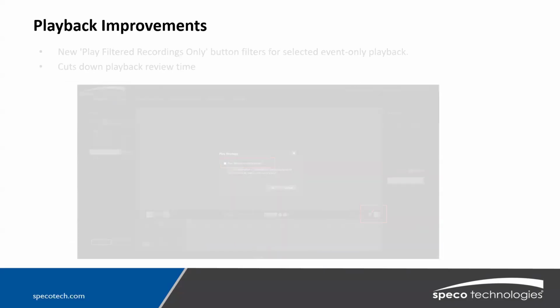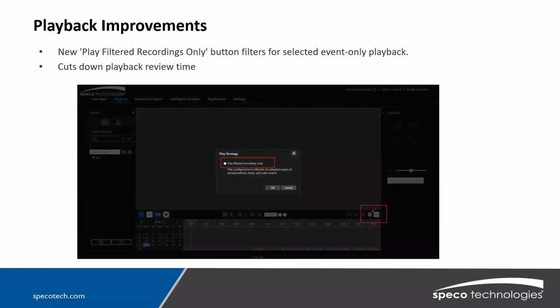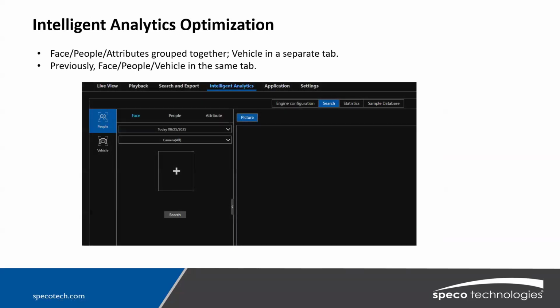And as we get in a little bit deeper, you have the ability now to play filtered recordings. So previously, if I was watching a camera, and as you'll see live, if I've got recordings all day, but I had events that happen every 20 or 30 seconds or minutes, I would have to actually watch the entire thing. And if I fast forward it, nothing would jump me and skip the scheduled or the continuous recording or the motion. Now we have the ability to say, just play the filtered recordings, which is going to skip from event to event to event. If you're familiar with our VMS platform, this is a feature of it. Now it's going to cut down your playback review time.